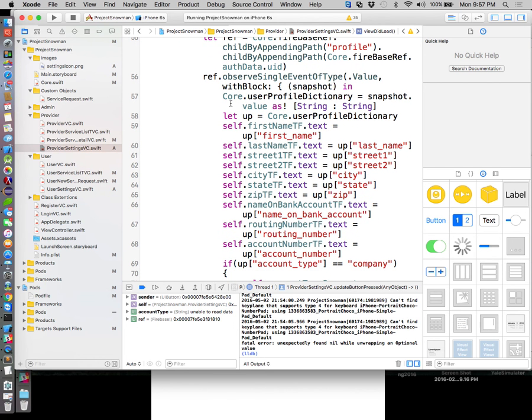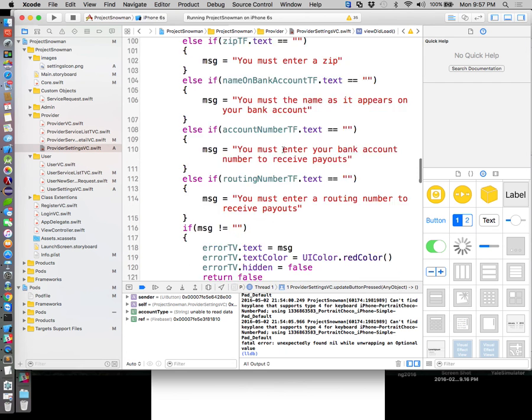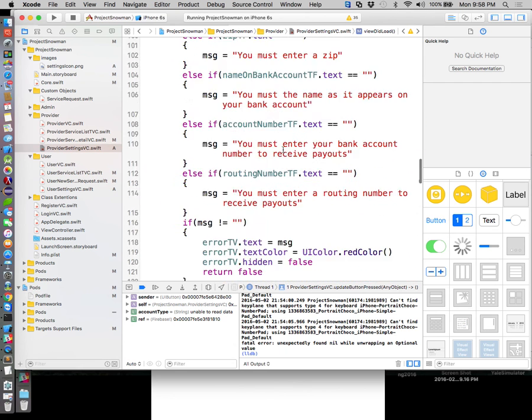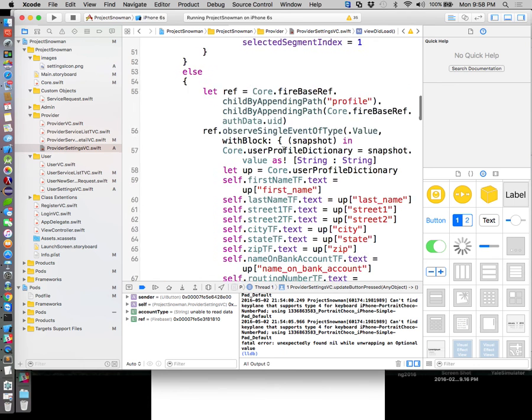Okay, but right now we need to just ask the question in here, because we didn't run into this error before. We'll just need to create a blank if snapshot is nil.